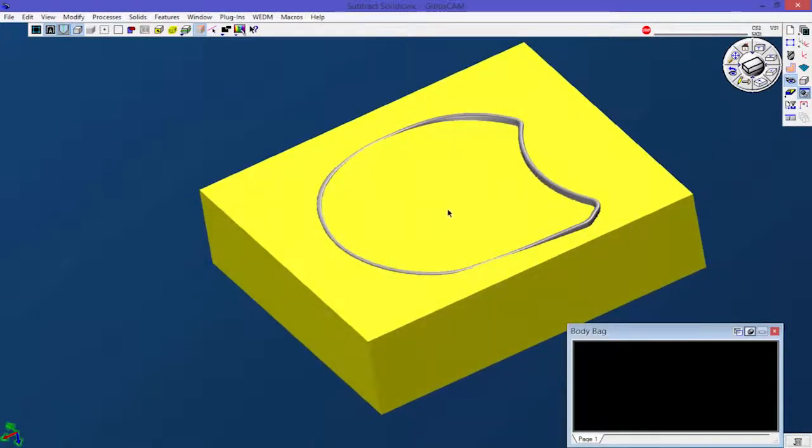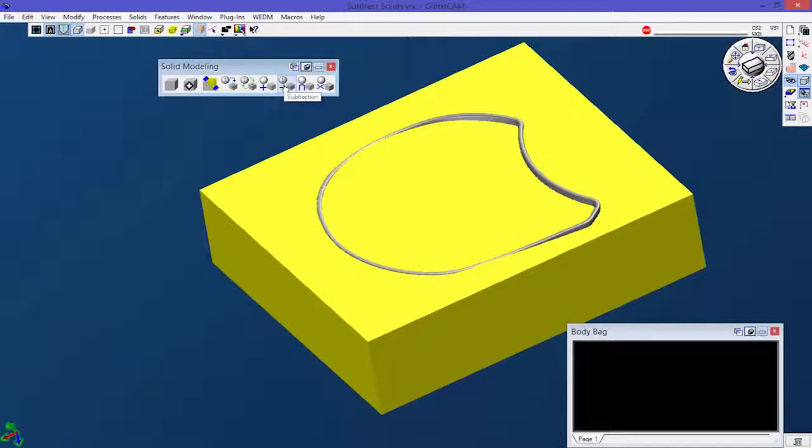Let's say I wanted to subtract those two to make maybe a fixture for it, or, if it was a little bit more accurate, a cavity for that core. Okay, so we're going to go up to our solids, and we can see right here we have replace, swap, union, which is join or combine, or subtraction. So let's talk about the subtraction first.